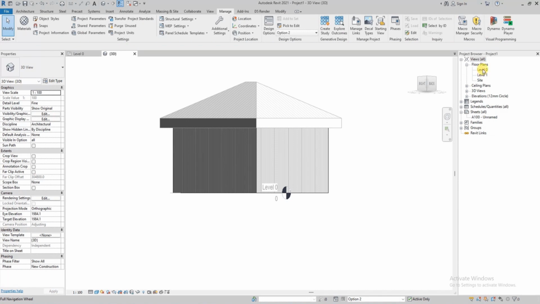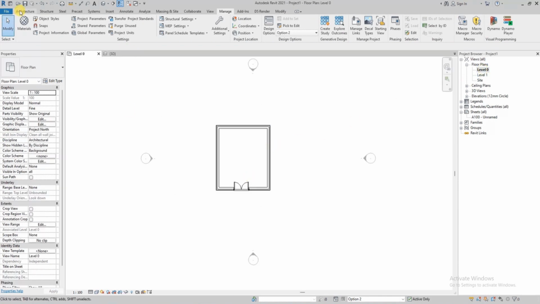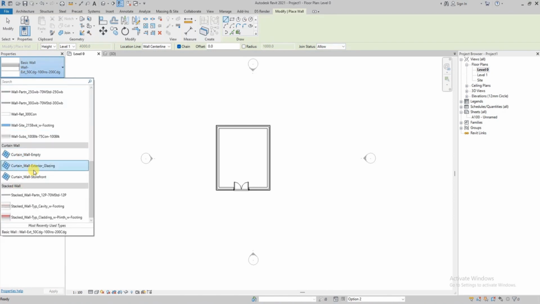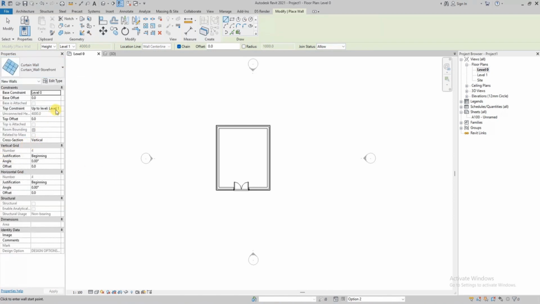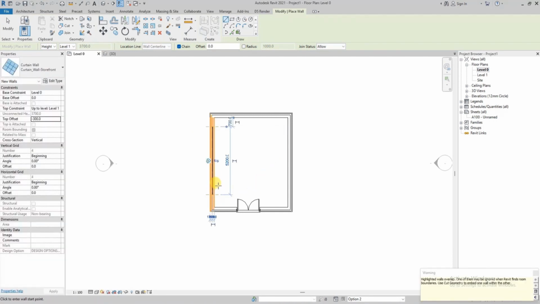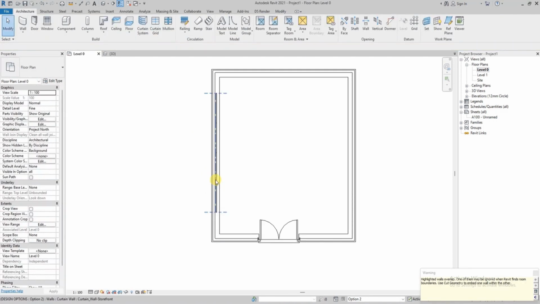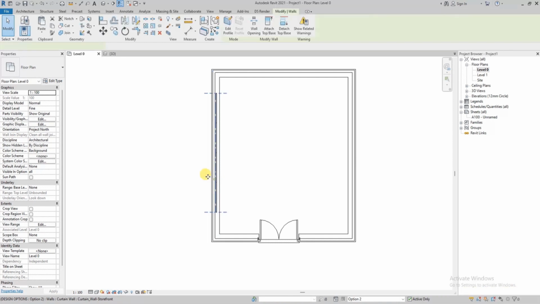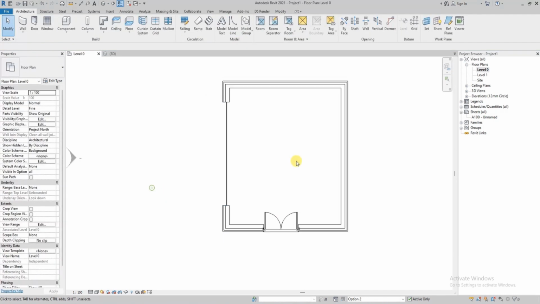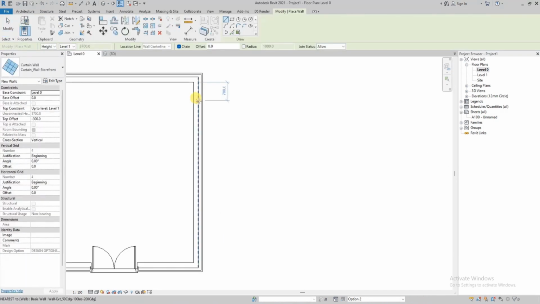We're now going to go to level 0 and draw a quick curtain wall. Let's go to walls, use storefront, and give it a top offset of -300. Then we're going to draw our wall. We're going to draw this and click automatically embed.